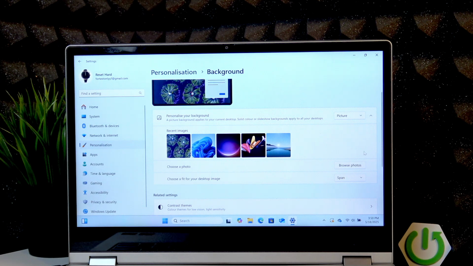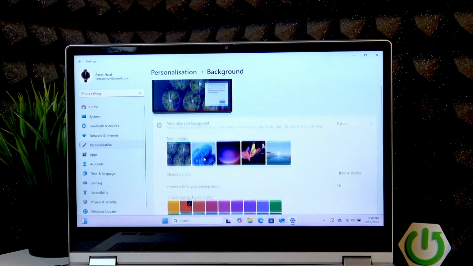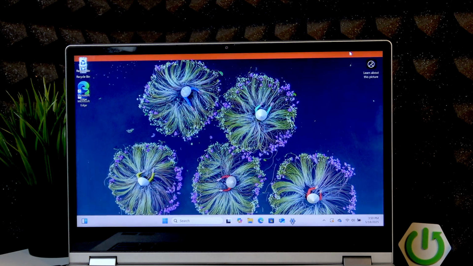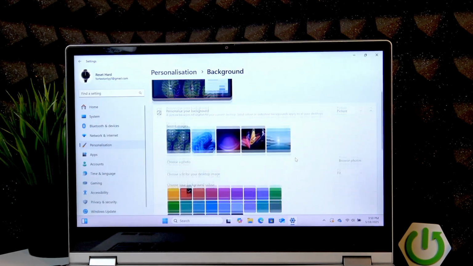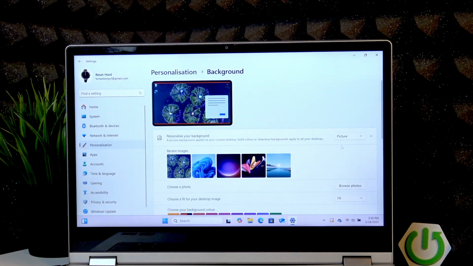And basically, by choosing different options, you can also select the color of your background. This will be the color of an empty, unused space, which is normally black, if your image doesn't fit the background.